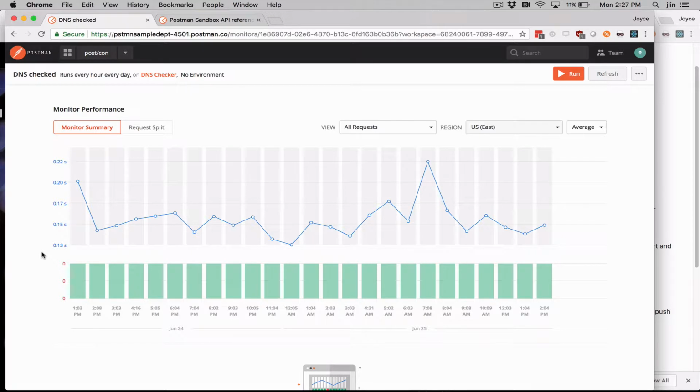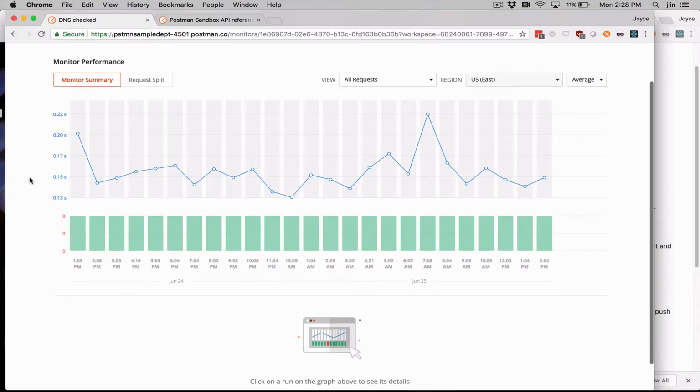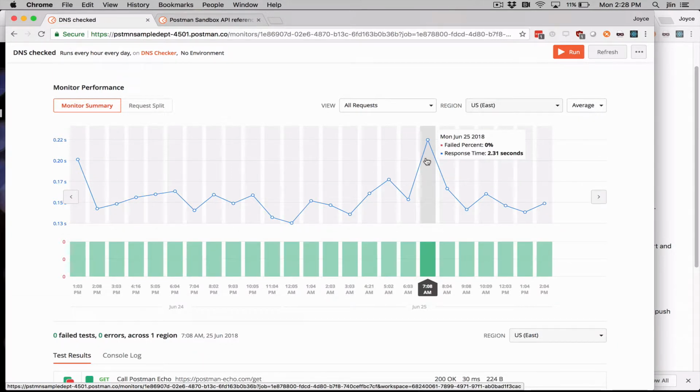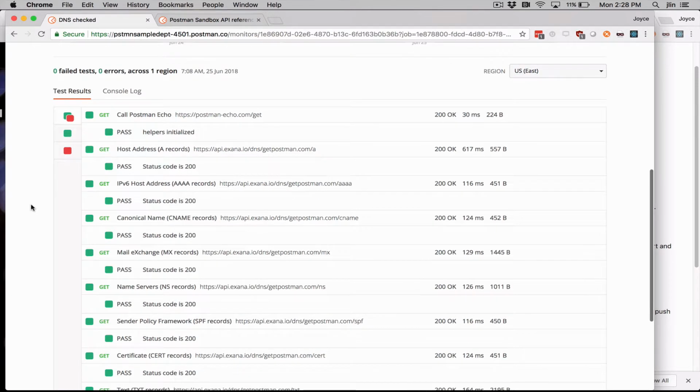And you can see that I'm in a browser right now. So I'm signed into my Postman account in Chrome, and I see this dashboard of my historic collection runs. So I had previously set up this monitor for checking DNS, and it looks like I was running it about every hour, and I can see the response time. And if I want to drill down on a specific collection run, I can click on it, and what I see below is very similar to what we saw in the collection runner. You see all the requests that have been sent and any tests. If I had any failures, I can go ahead and filter by those failures here on the left.